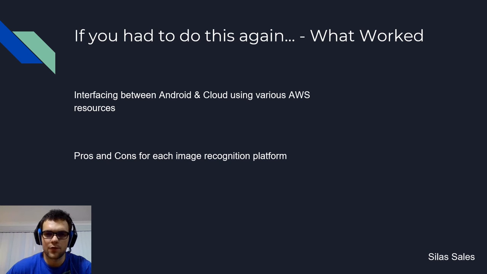AWS was quite good for the back end aspect, and we would definitely use this again. And if we were pressed for time, the fact that Rekognition could compare cat and human faces by default was quite handy, and we would definitely use that. Google shined in the fact that it was able to integrate with Android very, very quickly through Firebase. Firebase also comes baked in with a ton of other features if we needed to use those, and it sped up performance quite a bit.